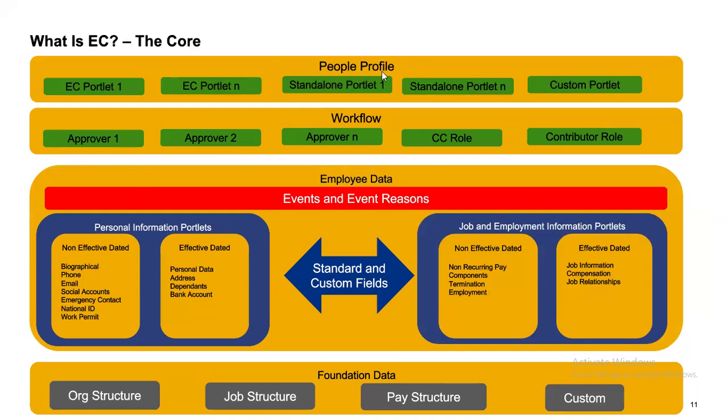People profile is basically like the EC portlet. For example, what you have as of now in the EC portlet, the custom things, we want to maintain these standalone portlets, the components, in the people profile. So we can segregate this section and make it in the people profile. In that way we can make that.